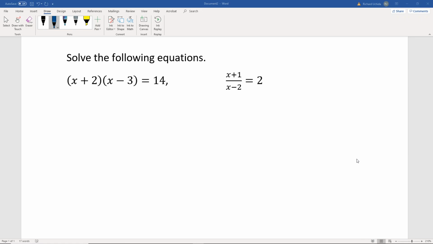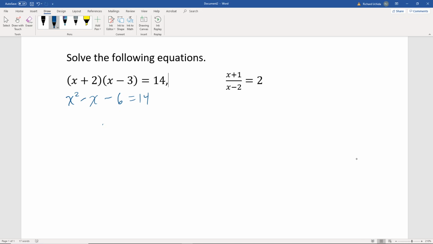So this is a quadratic equation where we've got to do some simplifying first before using some of the basic techniques. So the first thing you would do is maybe multiply the two binomials together by FOILing it out, so you'd have x times x, that'd be x squared, minus 3x plus 2x, so that'll be minus x, and then 2 times negative 3, so minus 6 equals 14. And then to solve quadratic equations, usually what you want to do is to get 0 on one side, everything else onto the other side.